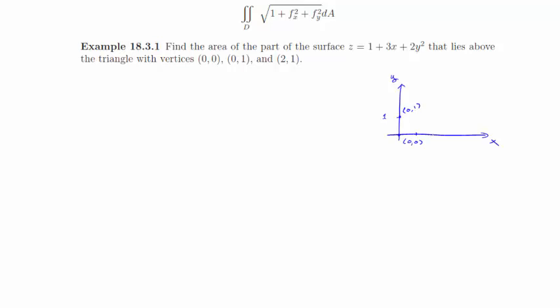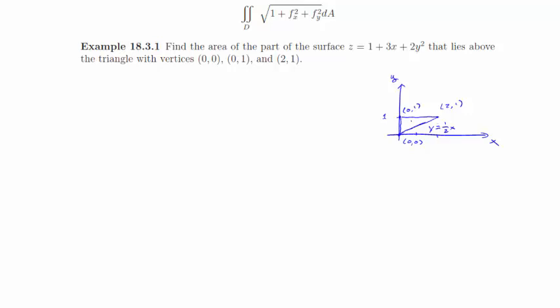And then we have the point (2, 1). And so we have this boundary line between (0, 0) and (2, 1). We have the boundary line from the origin to (0, 1), and then we have the horizontal line from (0, 1) to (2, 1). Now the line from (0, 0) to (2, 1) has a slope of up 1 over 2 and a y-intercept of 0, so this is just y equals 1/2 x.